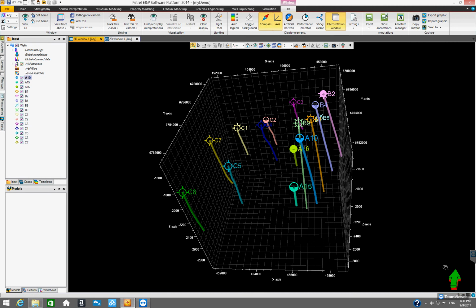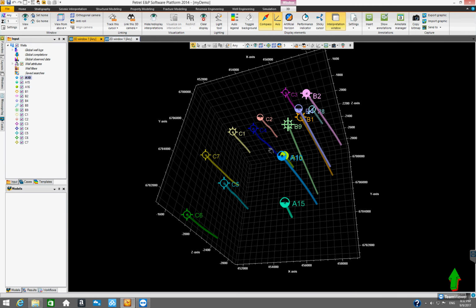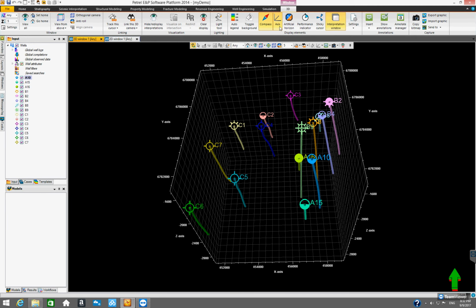If you think that this compass is kind of annoying, you can turn it off, right? If you click on this thing, then the compass is going to go away. And this compass button is not on this particular quick access bar. It's not on this graphical bar, right? But let's still put the compass on. The access button is also duplicated here, right?